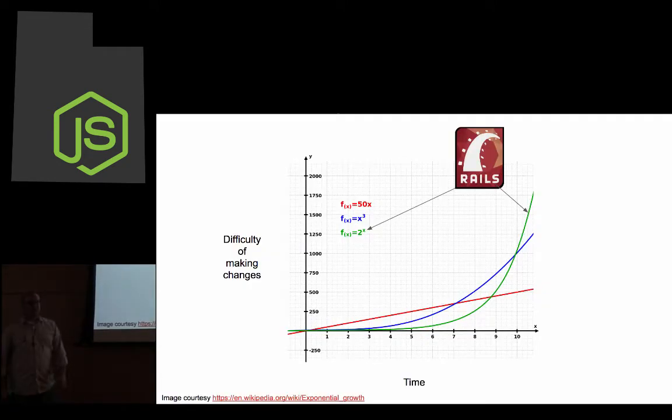It's slower to start out with them, yes. If you need something up in 10 minutes, something like Rails or whatever node equivalent, it's going to get you there faster. But over the long haul, their difficulty of making changes doesn't go up nearly as quickly because the pieces of the system remain isolated. One thing going down doesn't bring the whole system down. A change here doesn't affect changes in who knows where. And so that's really good.